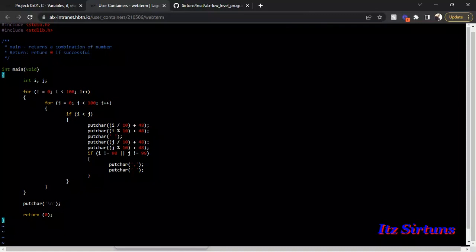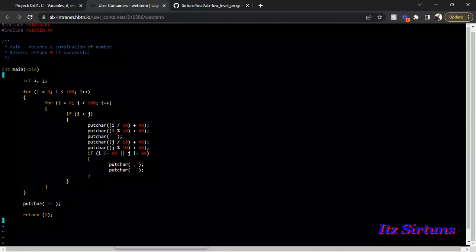Okay, so we start by initializing our numbers. We have numbers i and j to represent the two separate numbers. Remember, for the for loop, we said we must always use the initialization, the relationship, and the increment. So for i equals 0, I have i less than 100. Also for my j equals 0, I have j less than 100.